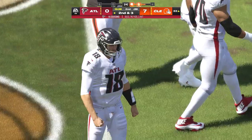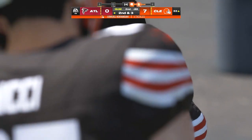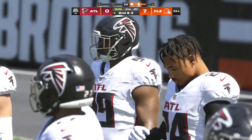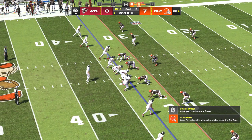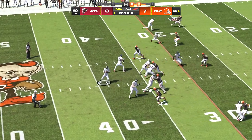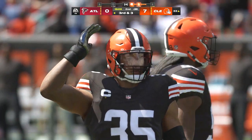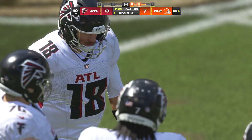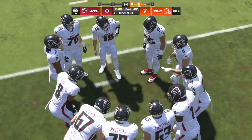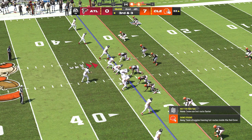Meanwhile, Cousins throw there, complete to Mooney. That was play number 7 on this drive, and it got him 7 yards. In today's football, where receivers break tackles, make people miss, get upfield for the extra yardage, when you see a play like that where it's caught and he's dropped on the spot, that's a big-time play by the defense. Now a quick throw there, but it's going to be incomplete. So 2 of 2 on third down conversions on this drive, and now they face a 3rd and 3 here.